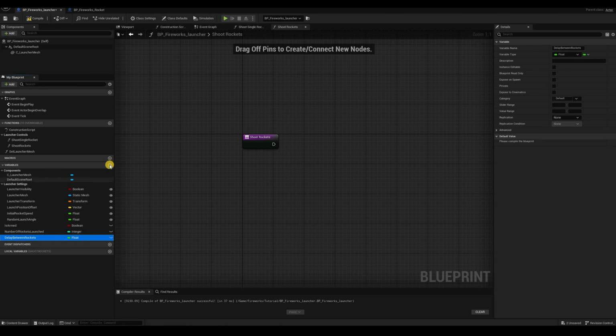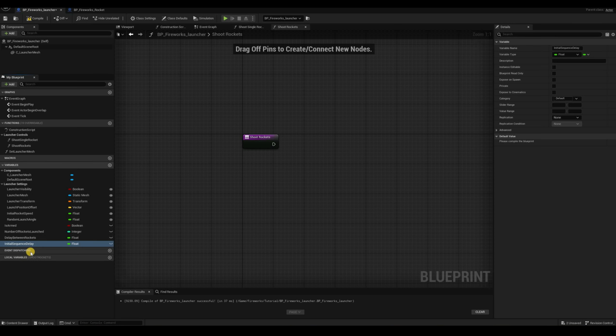Now, let's say that we also might want an initial delay. Initial sequence delay. And maybe we want the sequence to loop, like shoot 5 rockets every 0.1 second and then wait 5 seconds and then do it again.